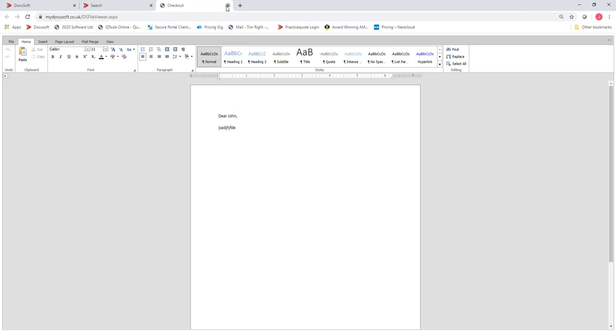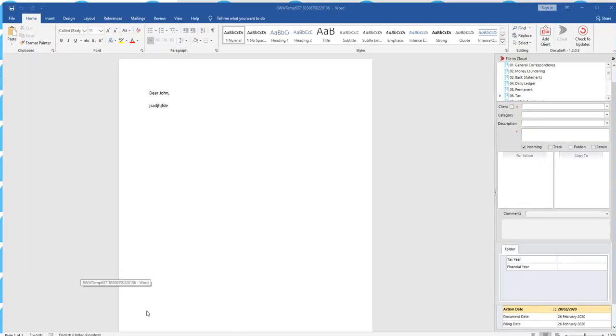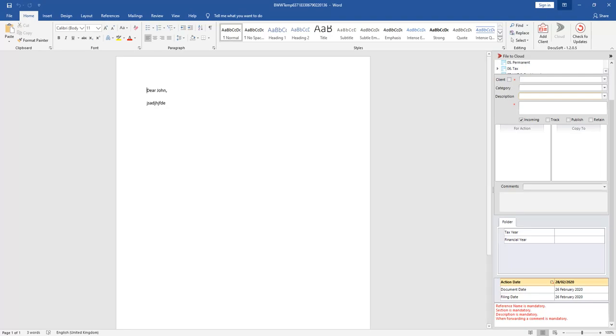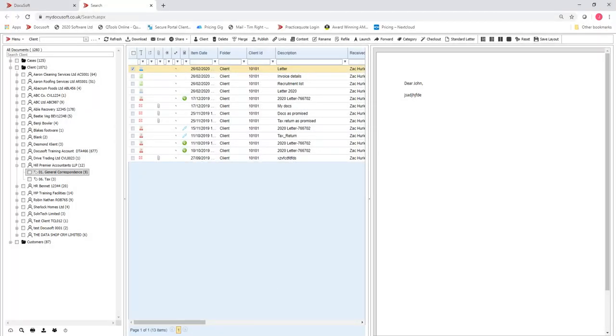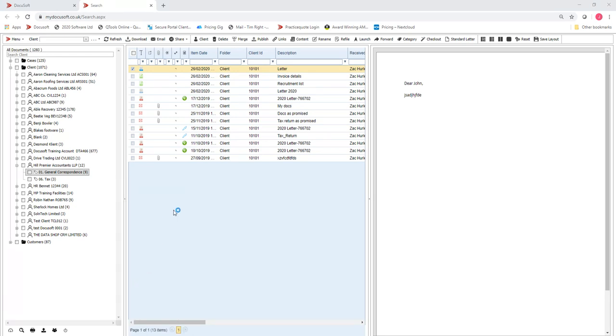But if not, you can close this down, and then when you go back into Word, if you open up a new Word document like so, it should have that checked out document on there for you to work on.